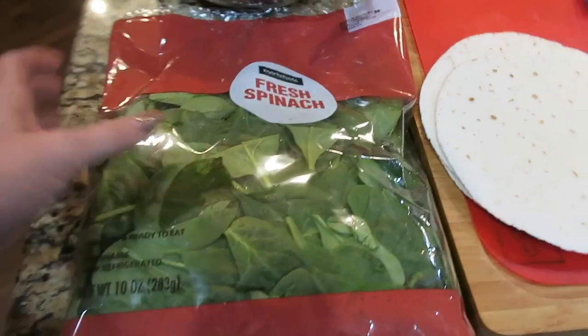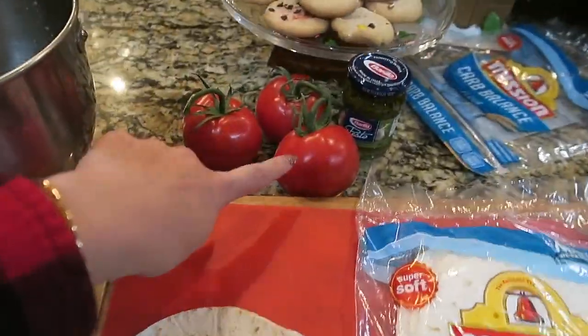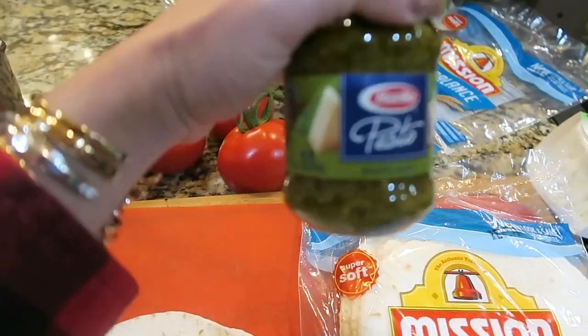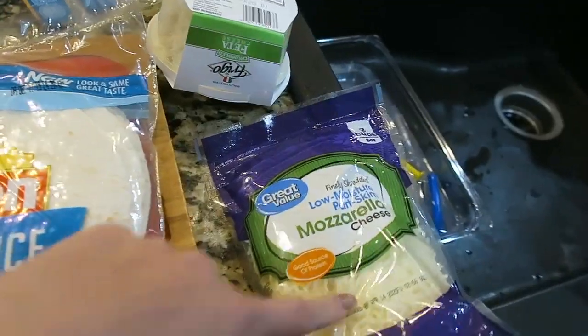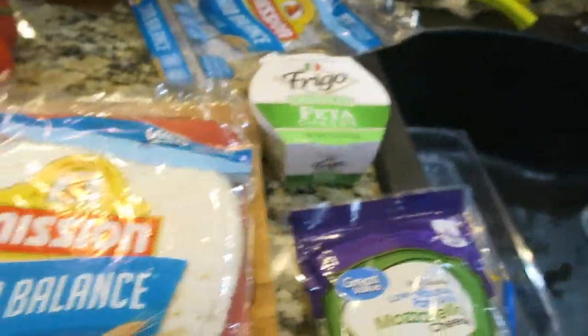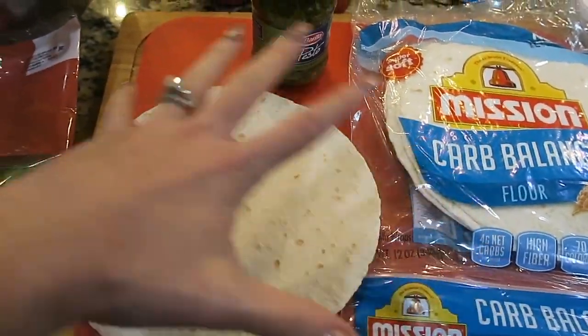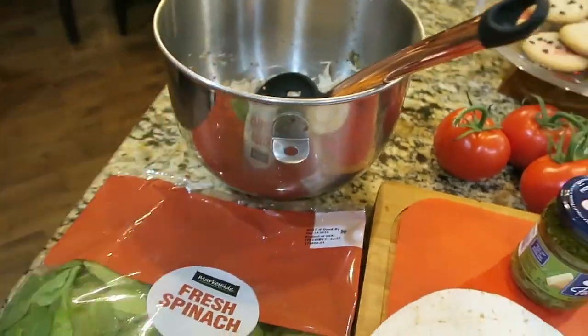Okay, so the ingredients that you need for these quesadillas are spinach, tomatoes, pesto, and then mozzarella cheese and some feta cheese. And David is the king of the quesadilla making, so I'm just going to assemble them, and then he's going to cook them. And then here's our chicken.